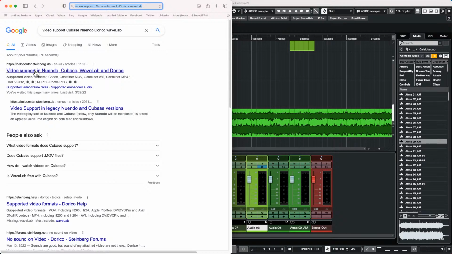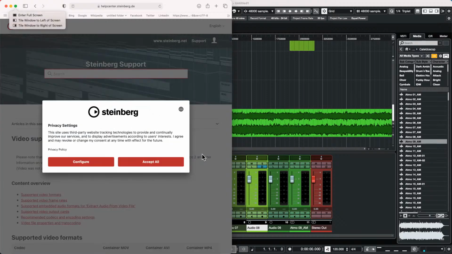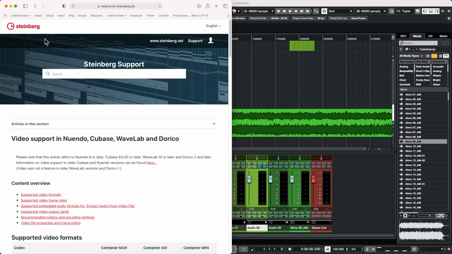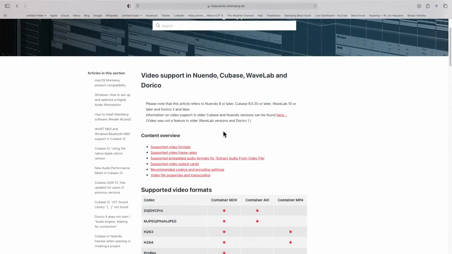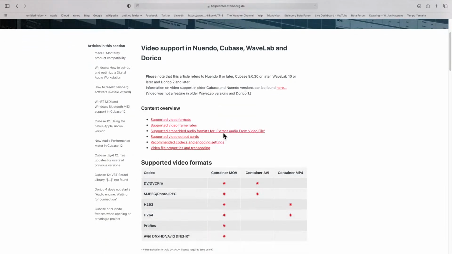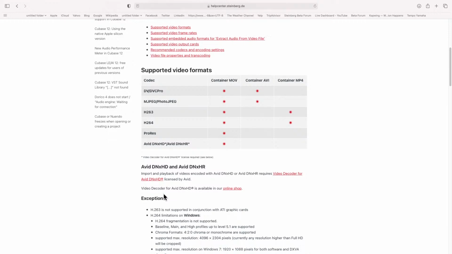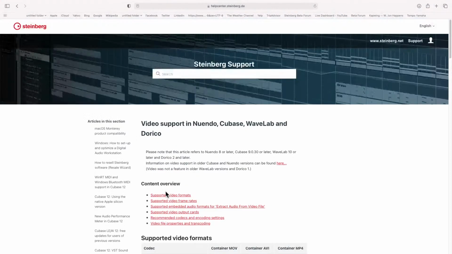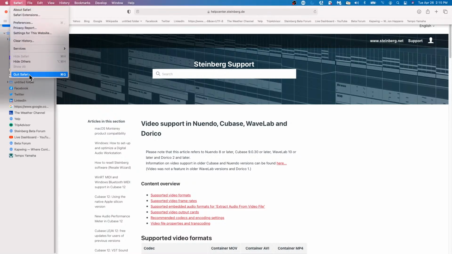If you get to this Help Center article, video support Nuendo Cubase, this will go through your supported video formats, the frame rates, the container, and which codec. Unlike a WAV file that will basically play in anything that plays a WAV file, video will be significantly different for that.